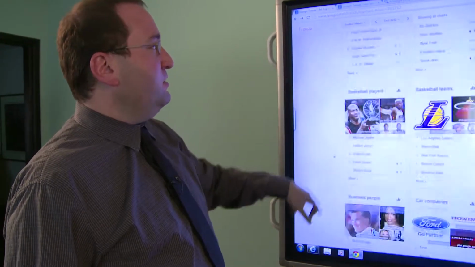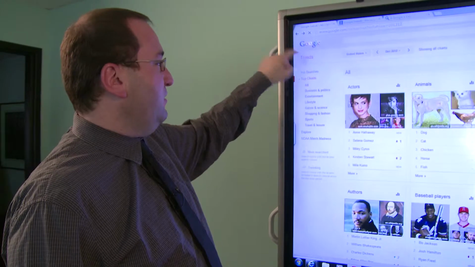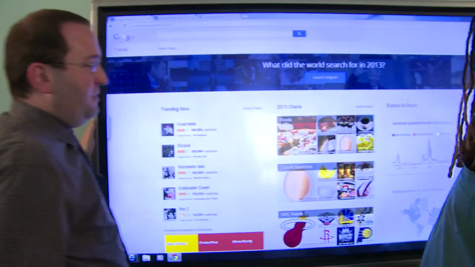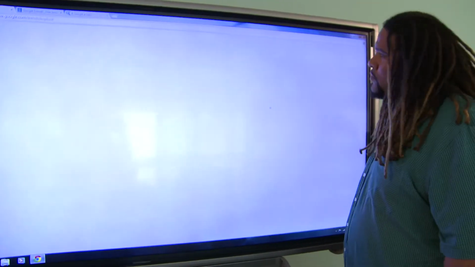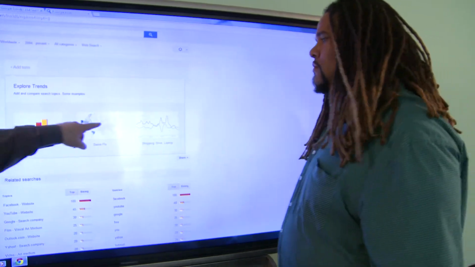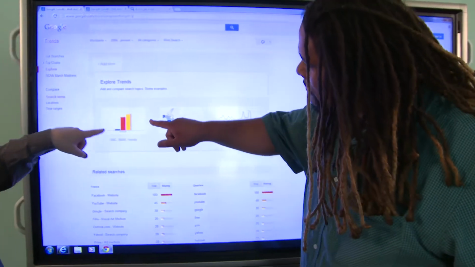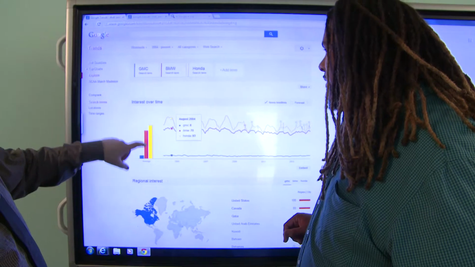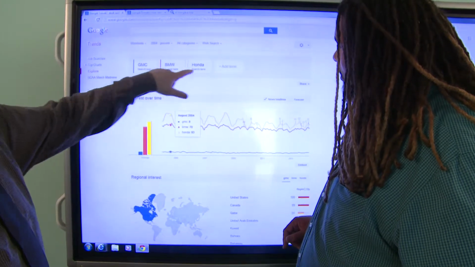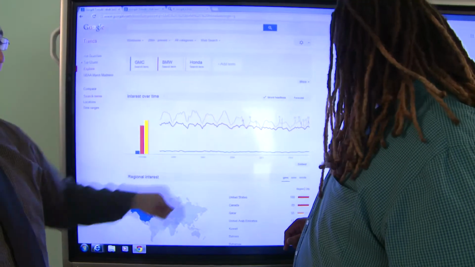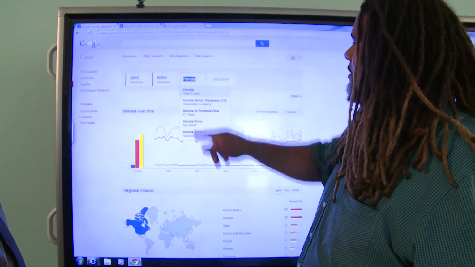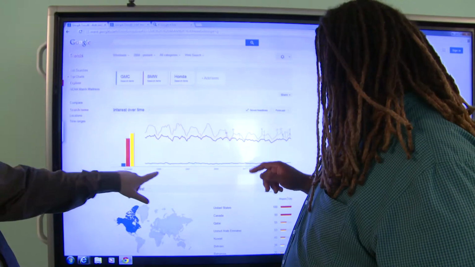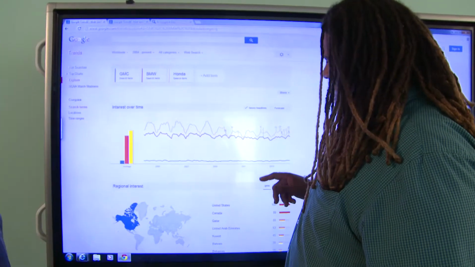But the other thing you can do with this is if we go back to the Google Trends page, you've got this Explorer over here. So you can tap that where it says Explore in Depth. And you can look at different things. So let's look at this first one that they gave as an example. So over time, you can see how these three car companies compare in popularity on Google. Interesting. So Honda's pretty popular, huh? Honda's pretty popular, yep. But GMC, not so much.